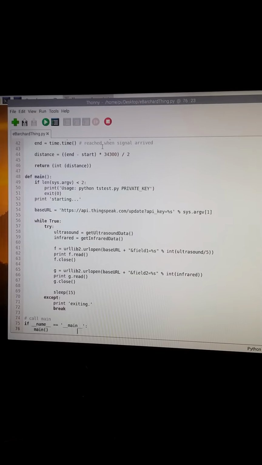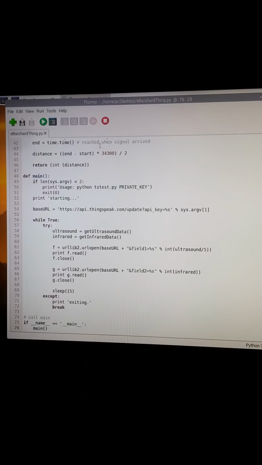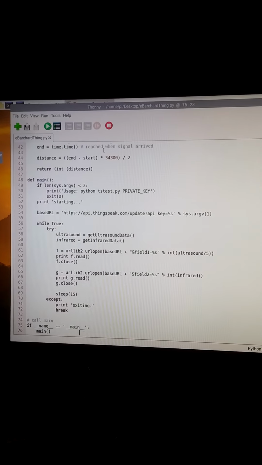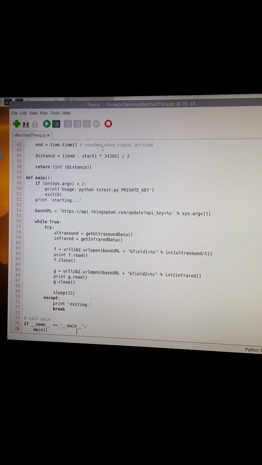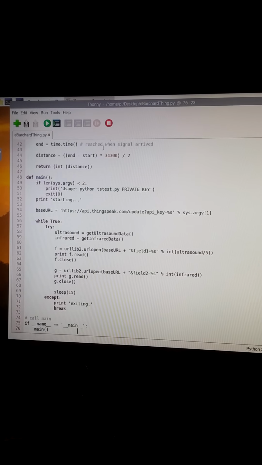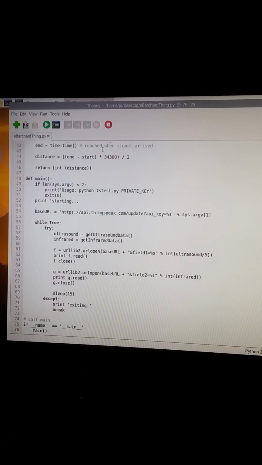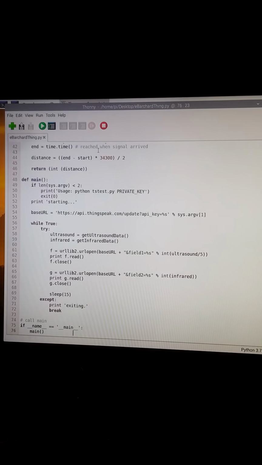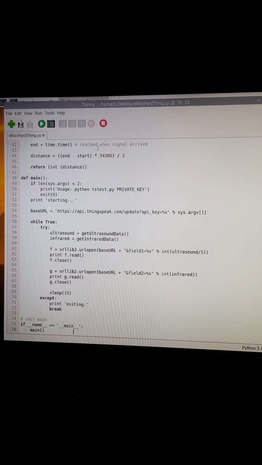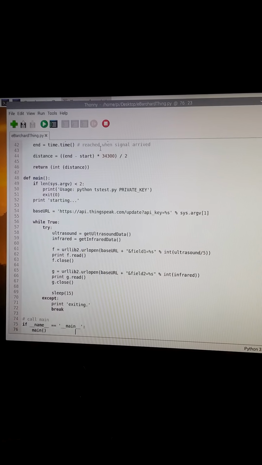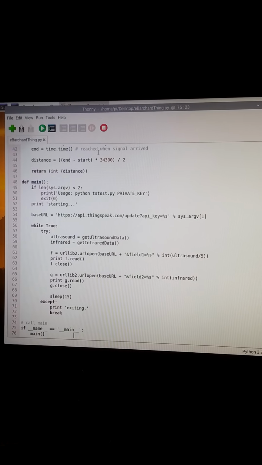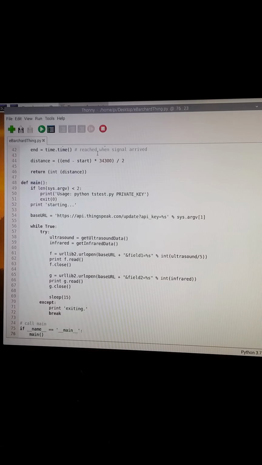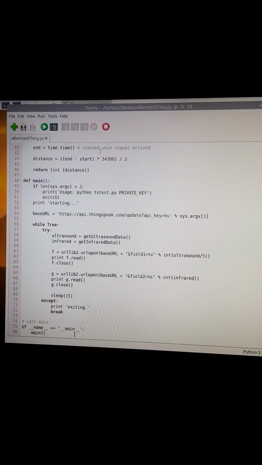Okay, so the main, what we have happening here before that print statement is it's looking at the length of the argument, which is this program itself, and it's saying that if the sys argument is less than this amount, then it's going to print out usage python t-test.py private key and then exit.